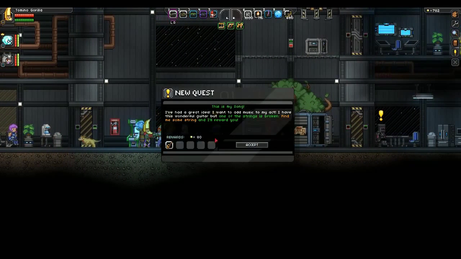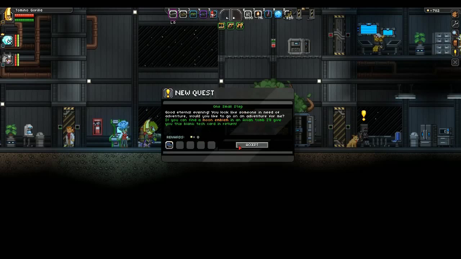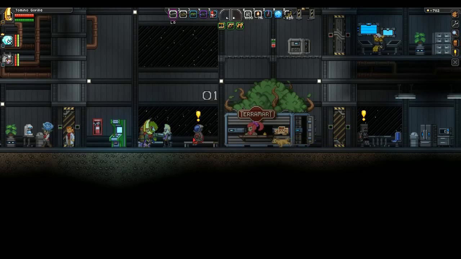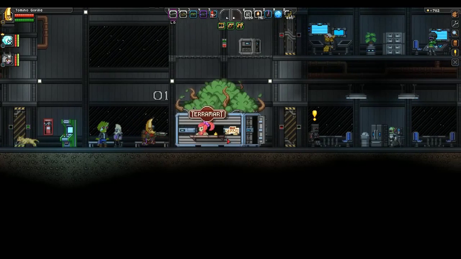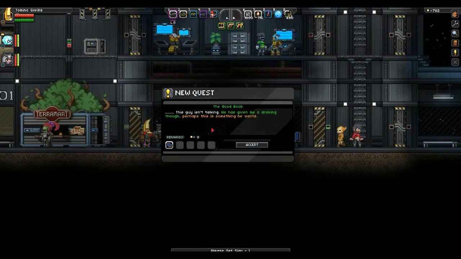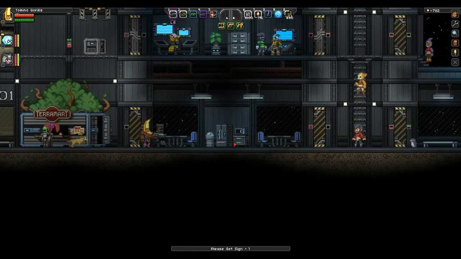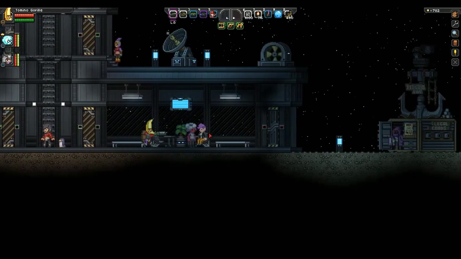Right then, you first. Find me some string. You can make that at the loom. Find a moon emblem. Cheese and liquid poison. I think you have a moon emblem. I might have given it to somebody. I think you had two. Alright, cool. Give me a drawing. Yeah, that's what he wants.